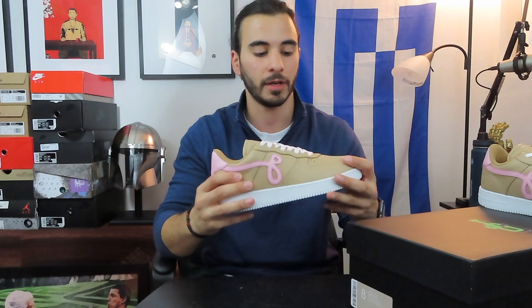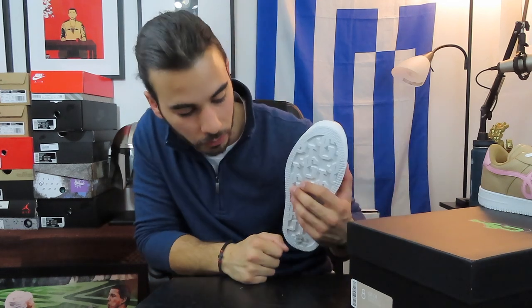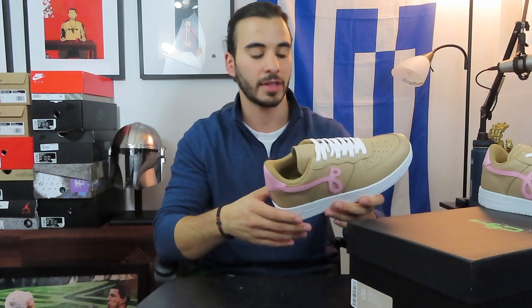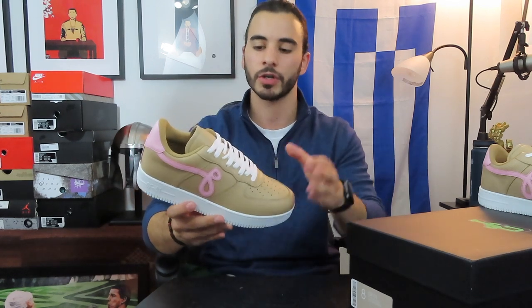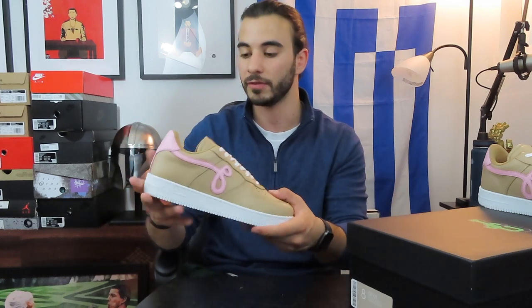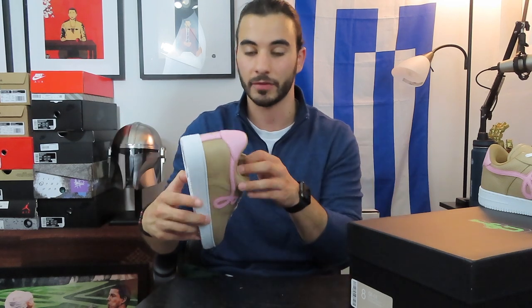The GF01 is very similar to an Air Force One but in my opinion uses much higher-quality, elevated materials, and the price point was slightly higher — I believe these were $160. The shoes come through an independent designer with clear homage. I did not buy this colorway thinking it was better than the linens — this is clearly an homage to, if not a direct copy of, the Air Force One linen colorway, which John Geiger himself has stated.